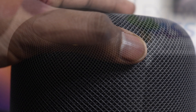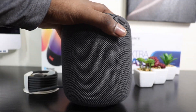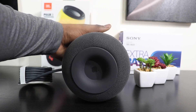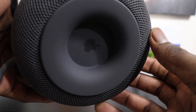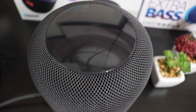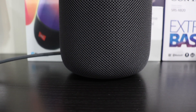The HomePod is a late entrant into the fairly new smart speaker market. The market is dominated by Amazon's Alexa, which gives customers the ability to order things with a voice command from Amazon and have it delivered in days, and the Google Assistant, which many say is the smartest assistant today. Google has a range of products from the mini to the max. And don't forget the third-party speakers that integrate with either Alexa or Google Assistant, such as Sonos and JBL Link. Only time will tell who will dominate the smart speaker market, and the Tech Shop will be here to tell you about it.